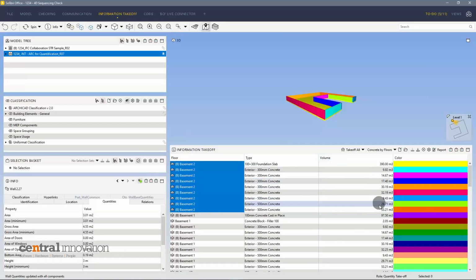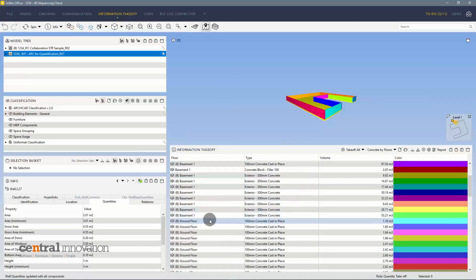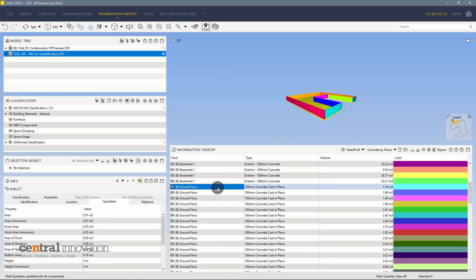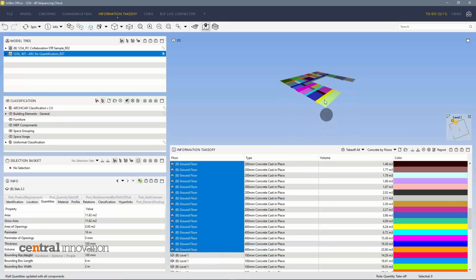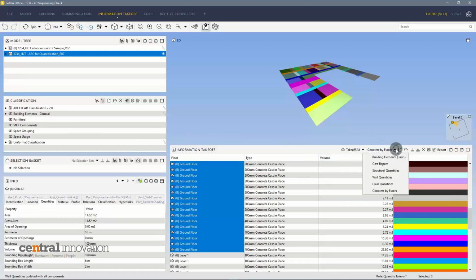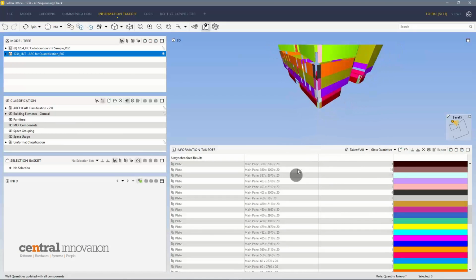So based on that, I can get totals of volumes of concrete that I may need to estimate on a timeline. Same thing if I wanted to double check what's going to happen on the ground floor and so on. So all of that is perfectly possible. And something like this will just give you a basic quantification of the elements. Similarly, I can go and check the elements that are built based on parts inside Archicad. For instance, the curtain walls.